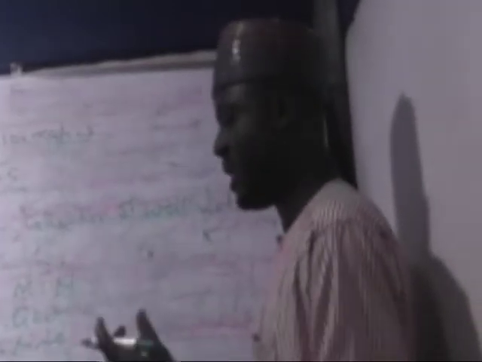So having defined set as a collection of well-defined objects, and also we said those objects are called elements, and the element can be anything like numbers, items, words, we are going to look at what we call set notation. When we talk about set notation, we mean what we name sets with. Sets are usually denoted by capital letters, such as X, Y, Z, A, B, C, etc., while the elements are usually denoted in small letters.